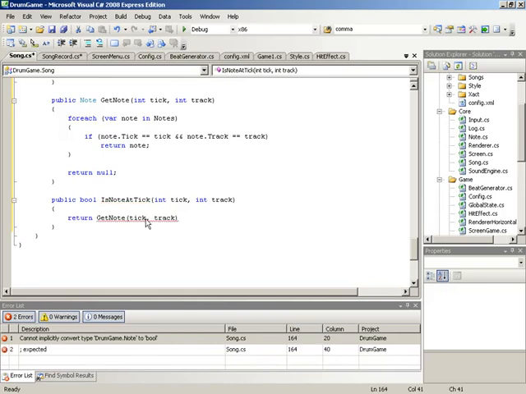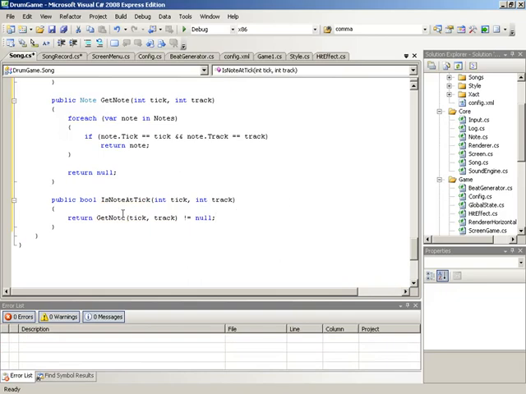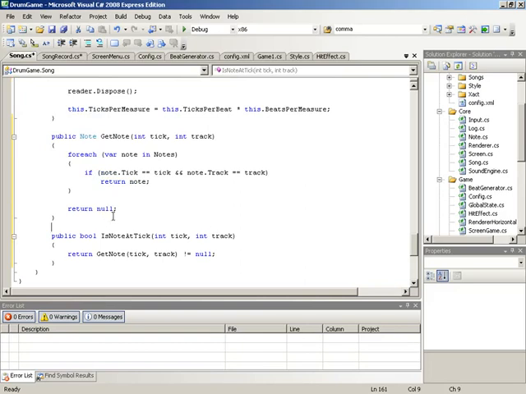But we need to return a boolean, so we'll actually return the result of an expression of the result from getNote is not equal to null. So in the event that getNote for this tick and track is not null, then that will return true, and if it is null, then it'll return false. So that takes care of the supporting functionality inside of Song.